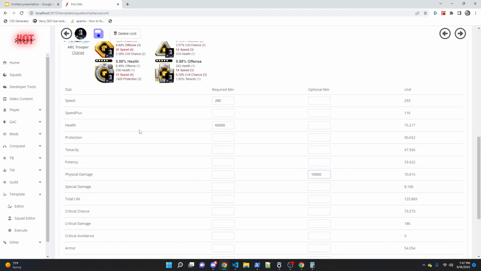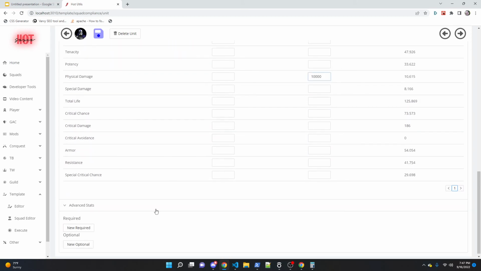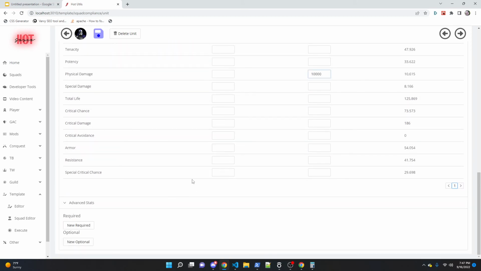Then this section is meant to do your minimum stats, so just like I want this stat to be this stat or above. Anything that's relative, you put in the advanced stats. And the layout of this might take a little getting used to, but it's similar to Playground. So you can go ahead and click New.